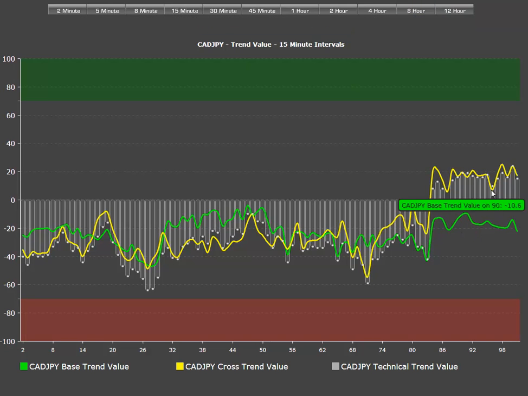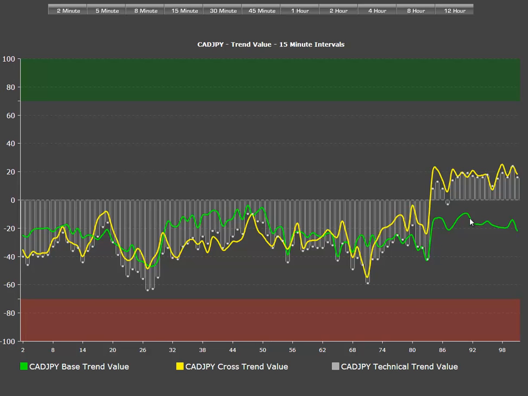And you can see these two lines are separated. And you can see most of the time, these two lines will just be entangled. They just kind of go back and forth across each other. That's healthy. That's the market doing what it's supposed to be doing. When we see a separation between these lines, there's an arbitrage situation. One of these currencies is doing something that it's not supposed to be doing, meaning it's tugging against the other one.